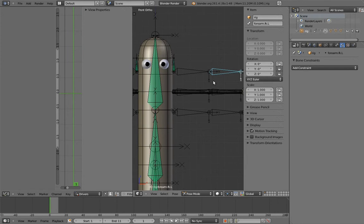I'll do all of this same stuff to the arm on the other side now, but off-screen. It's exactly the same process, just keep in mind that we want separate control of the rotation isolation for each arm, so make sure to create and use a custom property on the other arm as well.